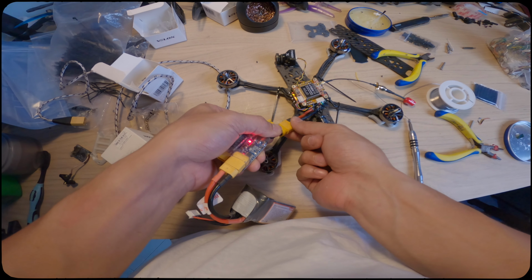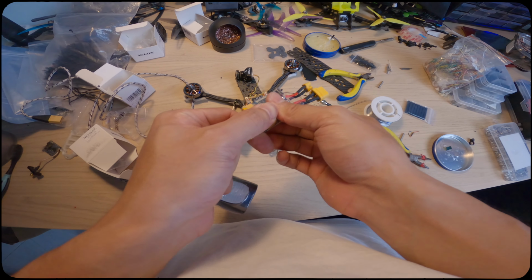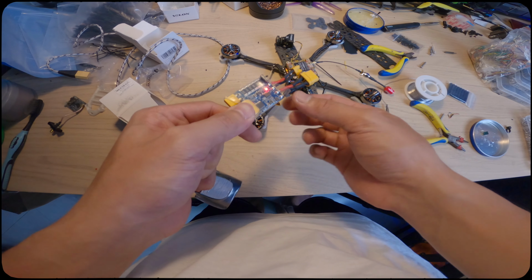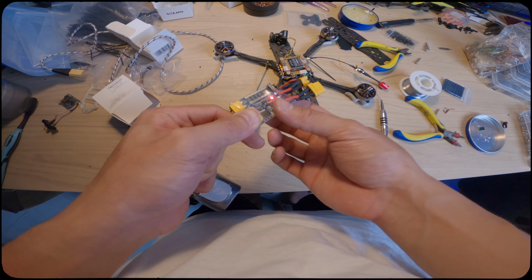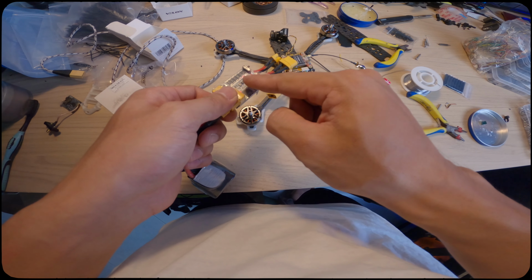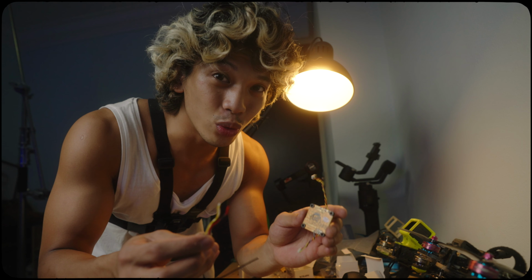Yeah, that sounds good. That means we're all good. It turns red because the motors beep, but we completed the tone, so that means it's good. Because usually when you plug the battery, it will turn red straight away. Yep. And we are almost done.